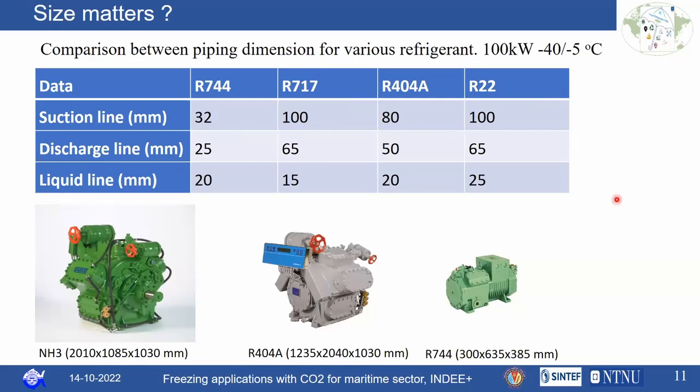If you're comparing the compressors, I have arranged them in relation to their size. You can see the size of the ammonia compressors. They are very large, then the freon compressor, then the CO2 compressors, which are comparatively very low. So you can actually have a compact system with the CO2 arrangement. But you have to note that you may require more than 2 compressors for a specific capacity. Even if you're installing 2 or 3 CO2 compressors, they can be installed in a very compact mode rather than having this bulky ammonia system.